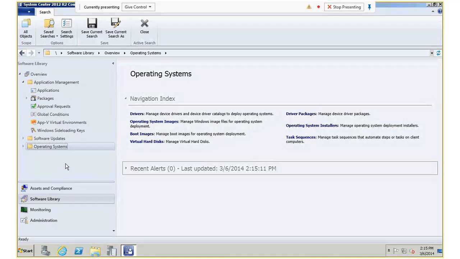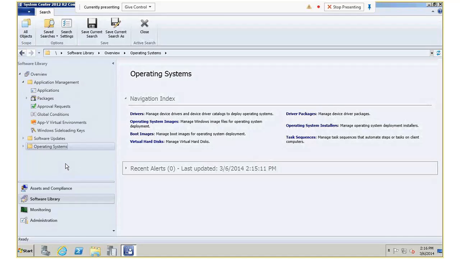We have many different ways of deploying applications, different models depending on the ways we want to deploy and how we want to detect whether an application is installed or whether it's the right device to deploy to. Microsoft has been pushing more towards a user-centric model, so the fact that we can push out to users means we can associate users in our environment to devices.